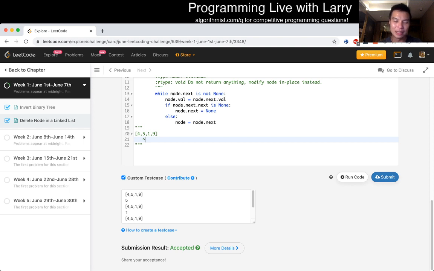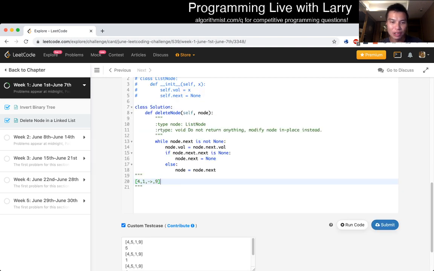So what it's saying is we shift one over, and then we delete the one, so then this gets deleted, and then this just points there. That's actually a more clever way than what I did, and that would also be O of 1 complexity, so that's way smarter.